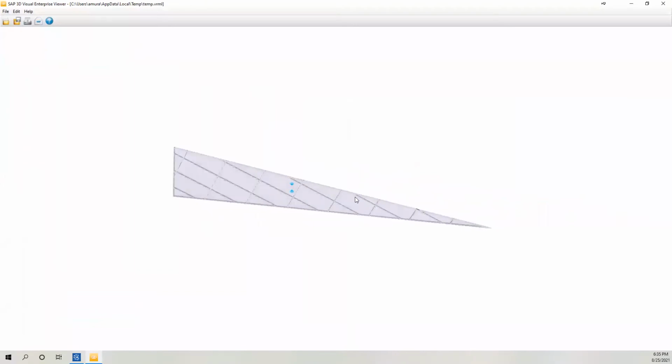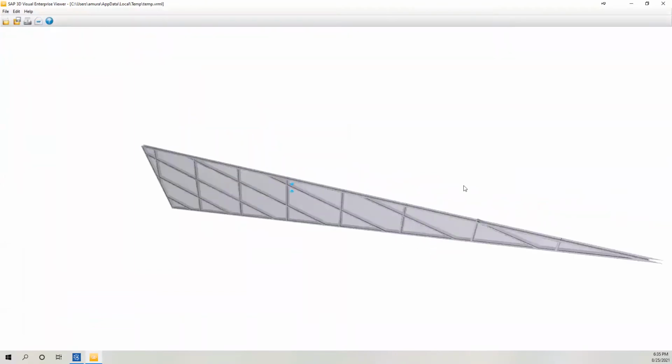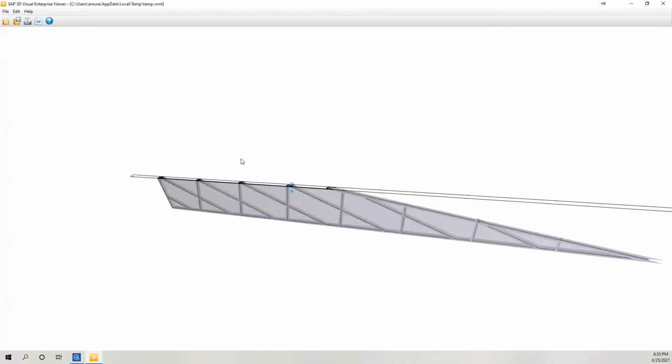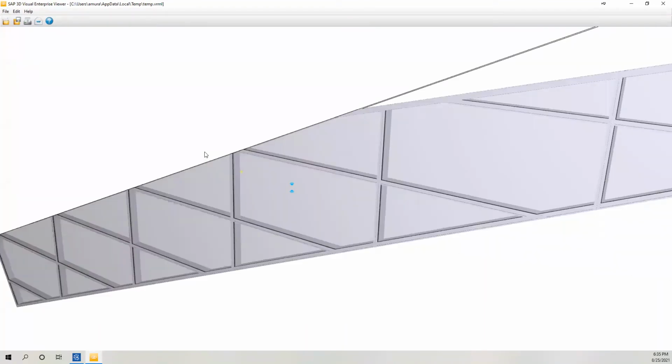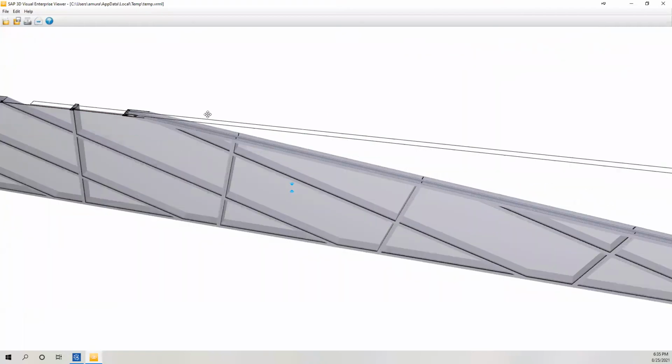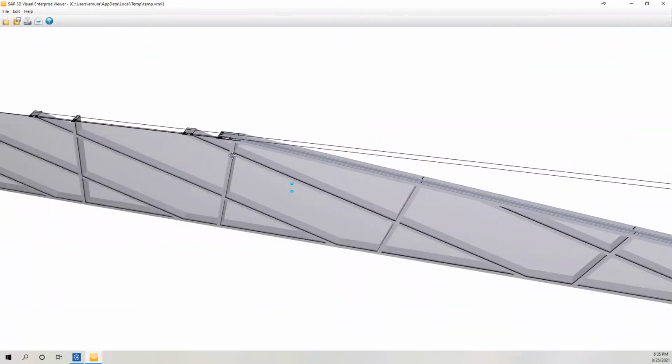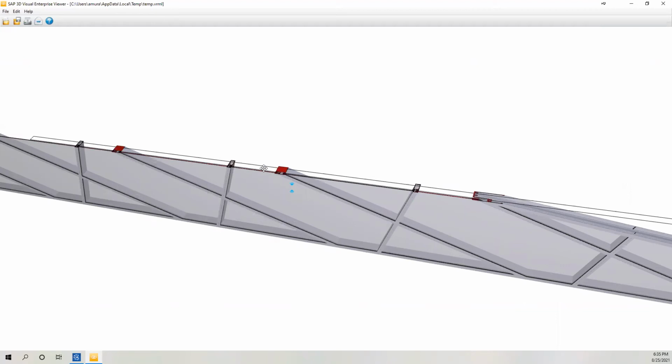So this is our detail. And if I do a cross section here, you can see how live we can see that, extending and showing each and every detail accordingly.